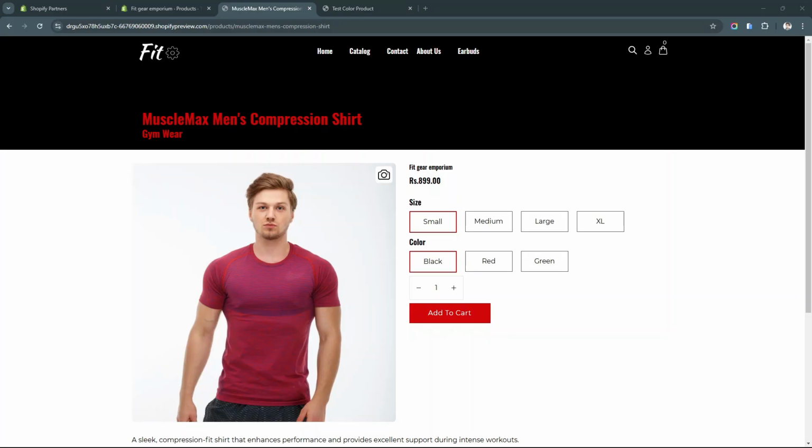In today's video, I'm going to teach you how to enhance your product page by replacing boring color names with beautiful interactive color swatches. If you have been working on a Shopify store and want to take your product page to the next level, this feature is a must have.